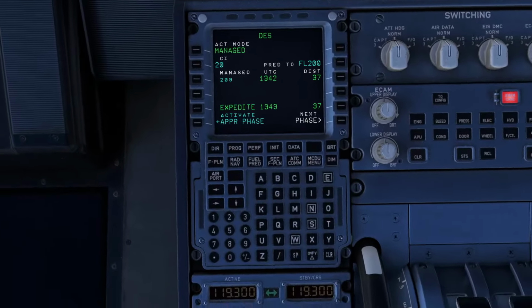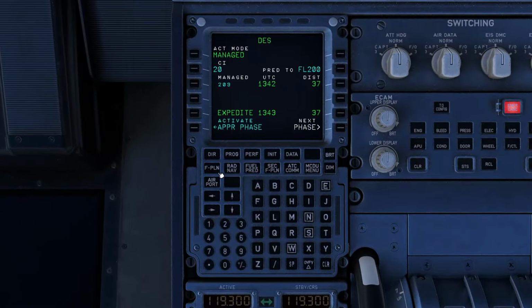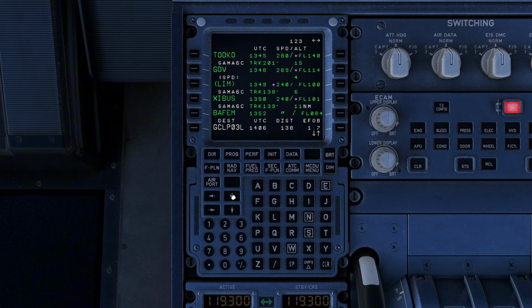Let's jump into the MCDU and refer to the final descent point again. What was the final descent point? It was FALPU, where the 3 degrees angle of descent will initiate.